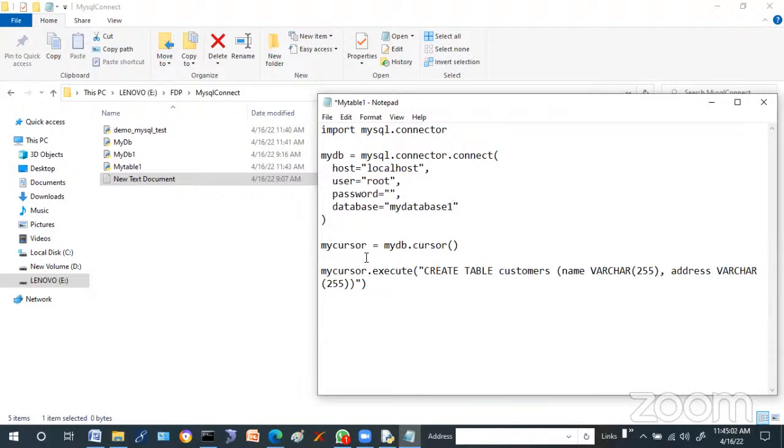So my cursor equals my db.cursor, my cursor.execute, create table customers. I am trying to create a customers table in my database 1, which is having two fields, name and address.